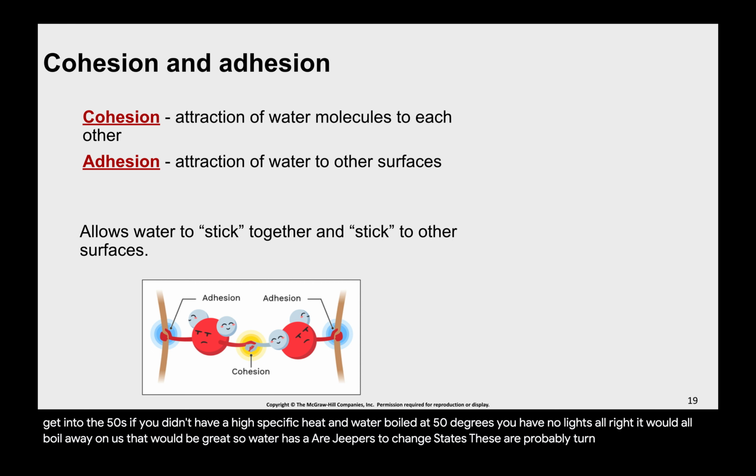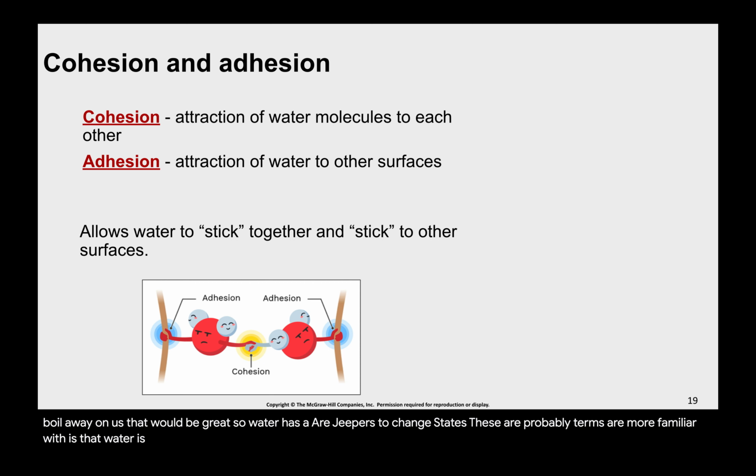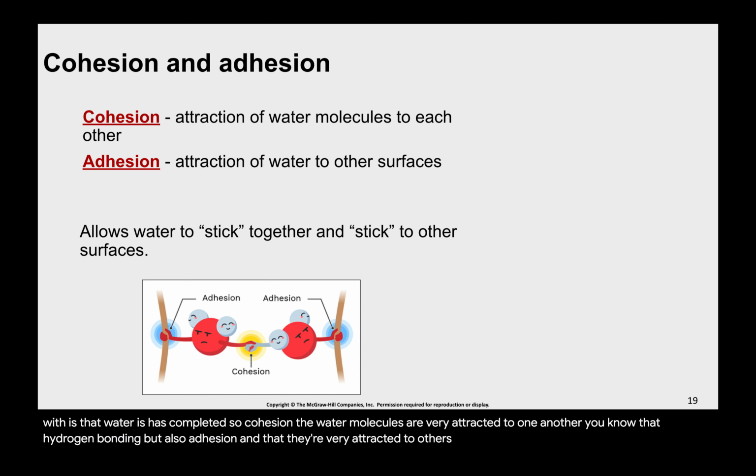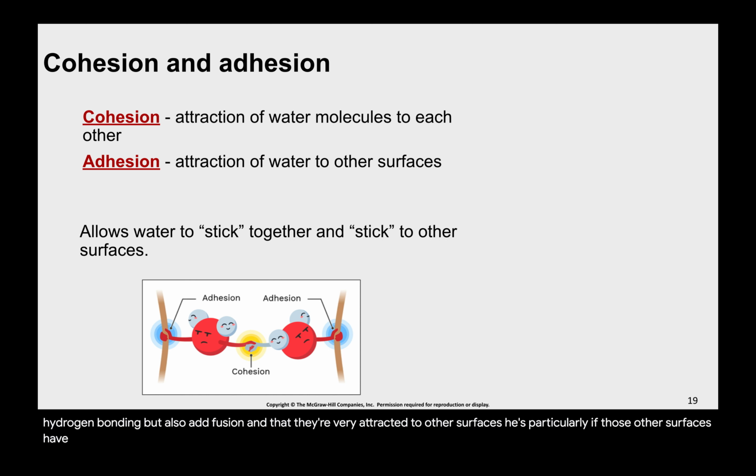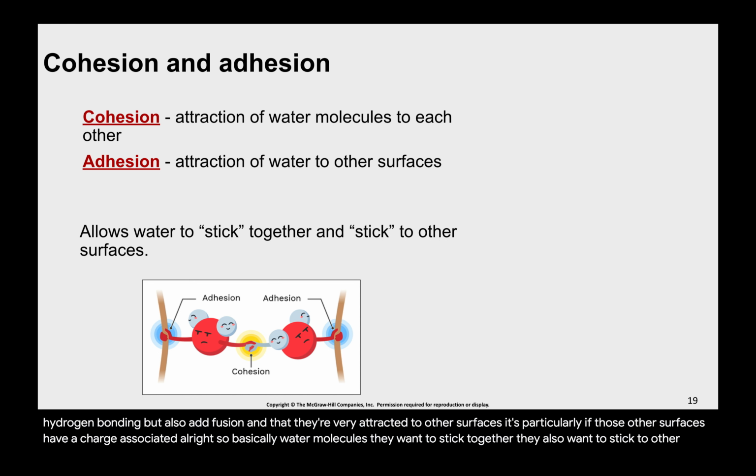These are probably terms you're more familiar with: water has cohesion and adhesion. Cohesion means water molecules are very attracted to one another via that hydrogen bonding, but also adhesion, in that they're very attracted to other surfaces, particularly if those other surfaces have a charge associated. So basically, water molecules want to stick together. They also want to stick to other surfaces.